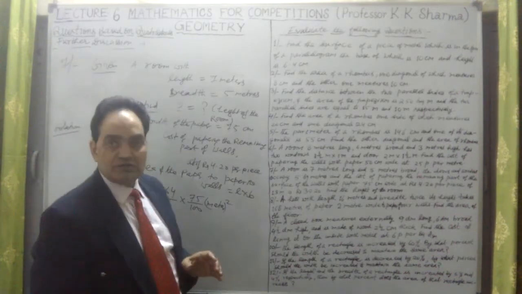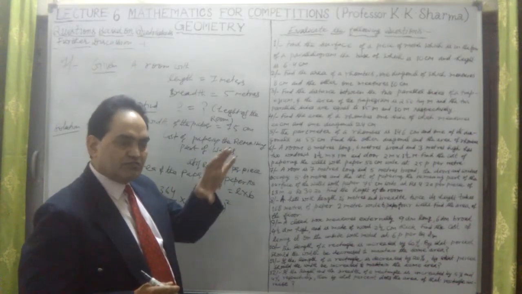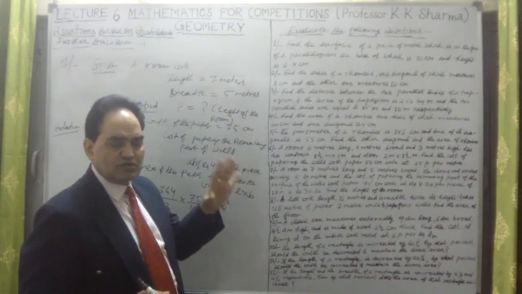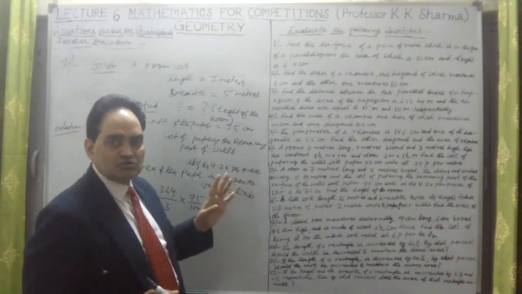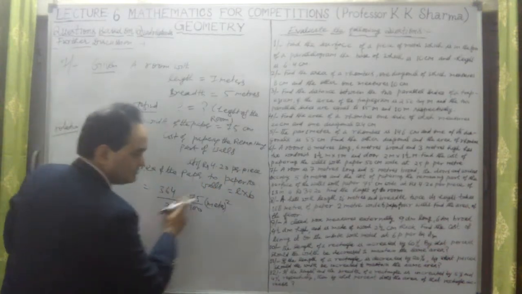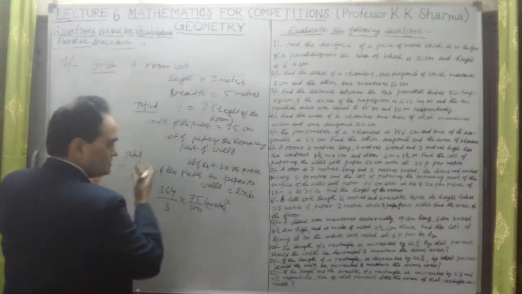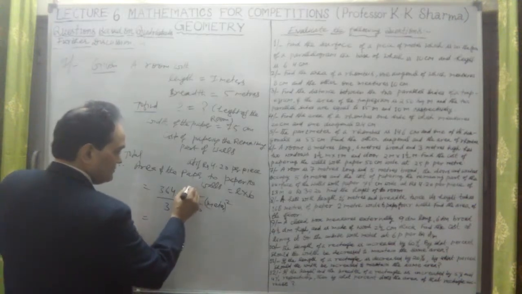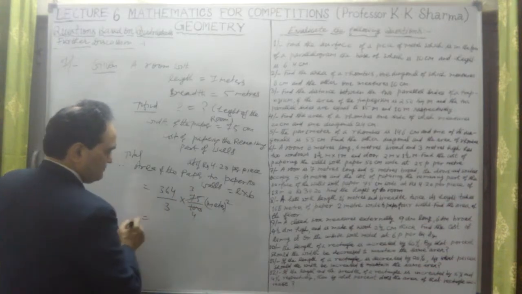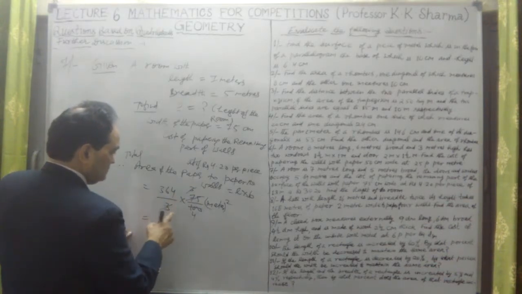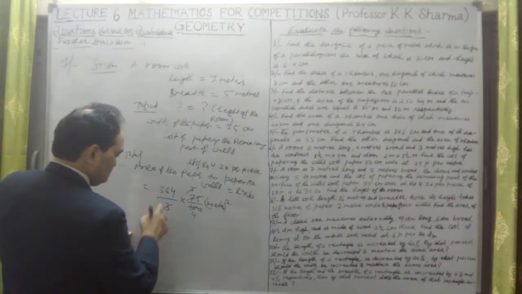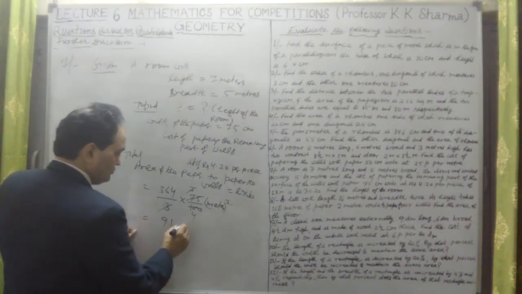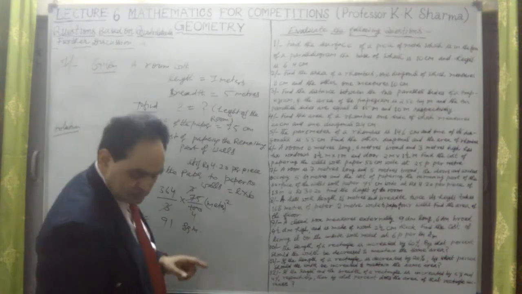Now this area of the paper will be the remaining area of the 4 walls, when we subtract 5, which is the area of the doors and windows. That area is to be subtracted from the area of the walls, and that must be equal to this area of the paper. So this paper is required to paper the whole remaining area of the walls. Okay, this is 25 3 and this is 25 4. So 3 3 cancel out. It is 364 upon 4. That means 4 9 36 and 4 1 is 4, so 91 only. So this is 91 square meter. This is the area of the papers.